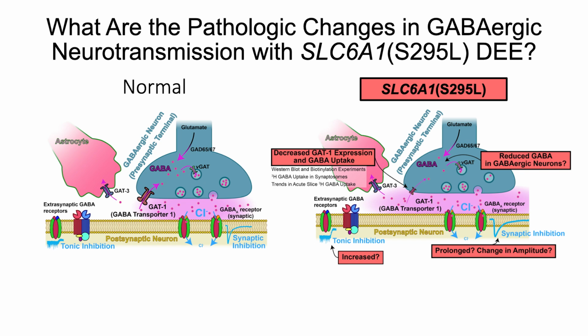So this would lead us to hypothesize certain things that might be changed here at the synapse. We know that there's decreased GAT1 expression and GABA uptake. So there's less GAT1 and the uptake is decreased. What could this lead to? Possibly an increased amount of GABA and longer decay, so perhaps these synaptic events would last for a longer period of time. Perhaps there would be an increase in the tonic current because there would be more GABA outside of the synapse. And perhaps there would be less recycling of GABA as it's not taken up, so perhaps a GABAergic neuron could run out of GABA faster. So I tried to test these three different aspects.